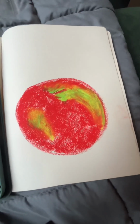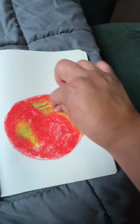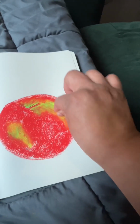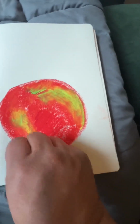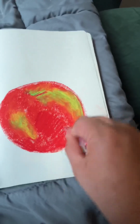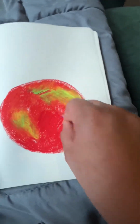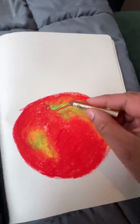So I start to blend all the colors. Here it got a little muddy, but I fix it at the end. So yeah, I start to come in with that yellow and really blend it in with that green. I really thought I was doing something by putting in that other red color, but it was too similar to the Scarlet. However, I added it anyway because it started to give a little bit more dimension.